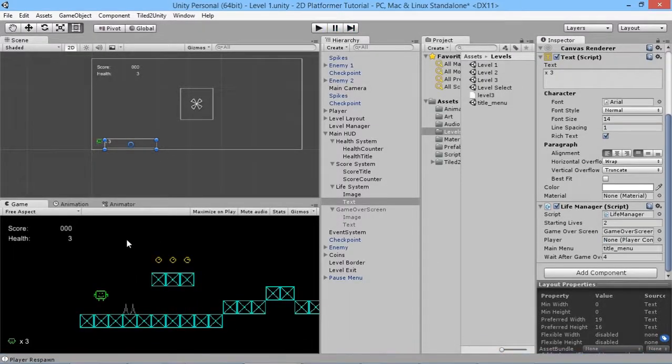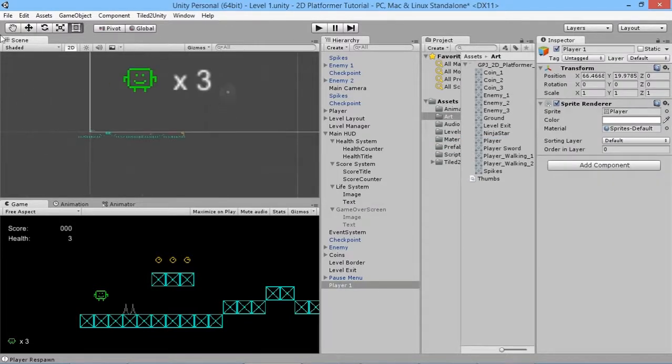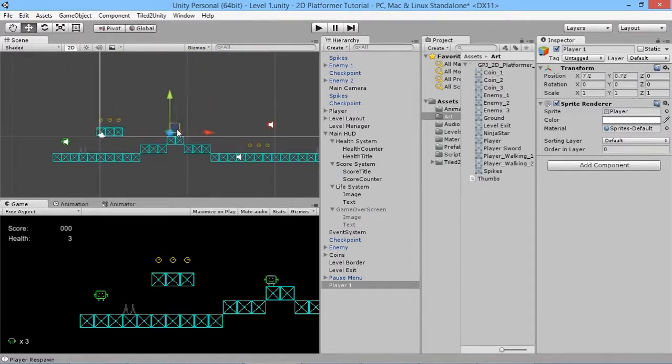But we don't want to just take away our lives, we want to add lives to the player. So we're going to create a very simple little object to add the lives to our player. So if we go into our art here, we're going to drag a player object into the scene. We'll zoom in a bit just so we can place it in the level. Place it there. We don't want it to be the same size as the player though, because then you'd be confused as to where you're starting off, who you're controlling. So we'll make this like a nice little small guy. So we'll just make this half the size, so 0.5.